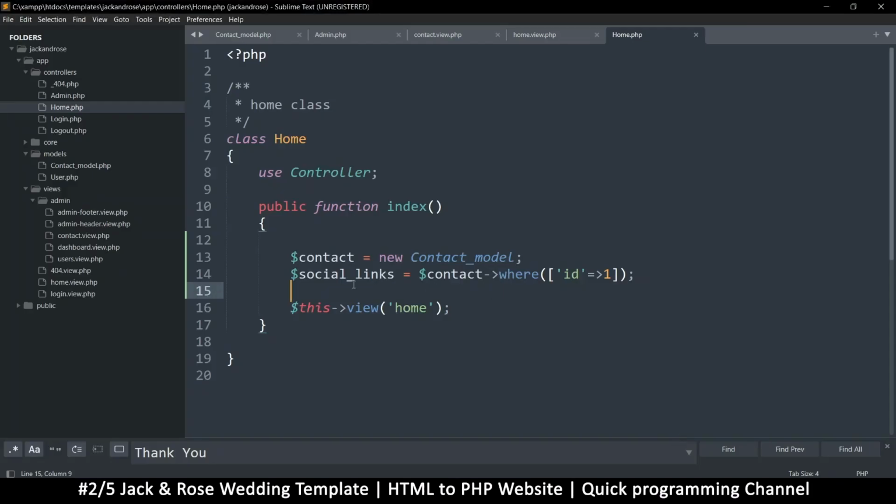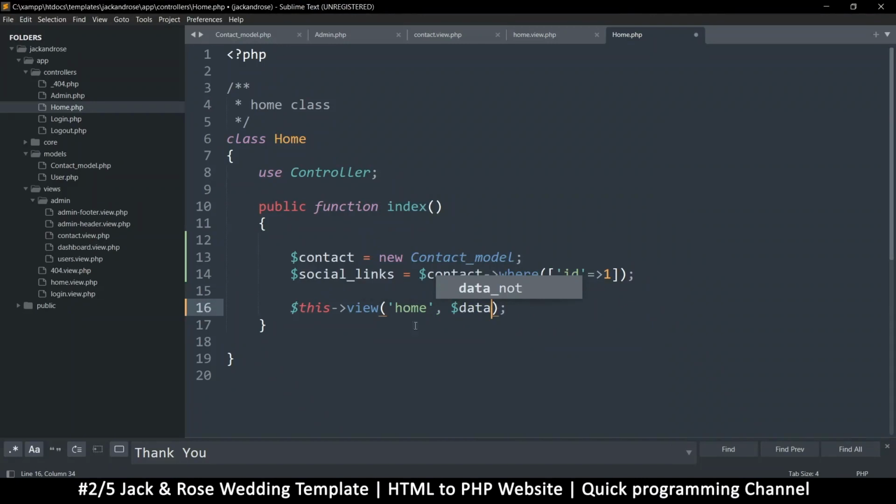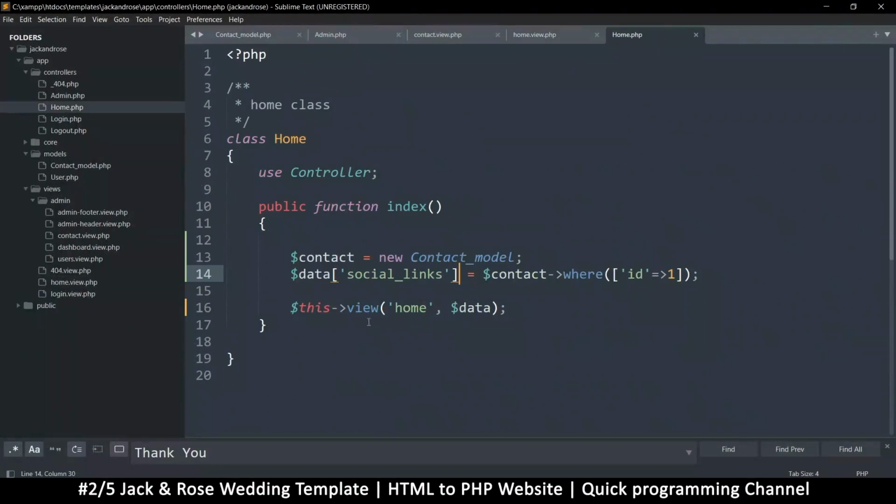So here, since we want to send a variable named data here, that can be any name, we need to make sure that it actually exists. So let's put social links inside data. And then if we go to our home view over here, we should be able to echo out what we have created.